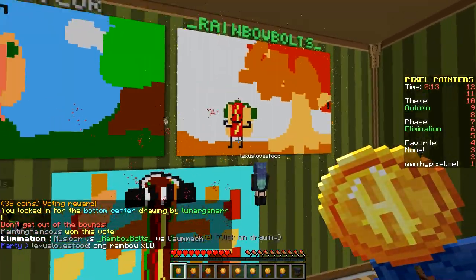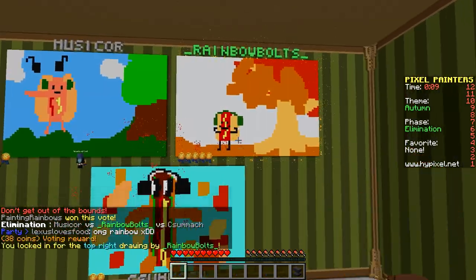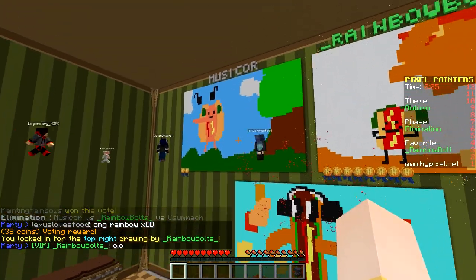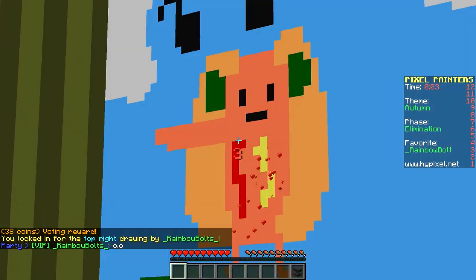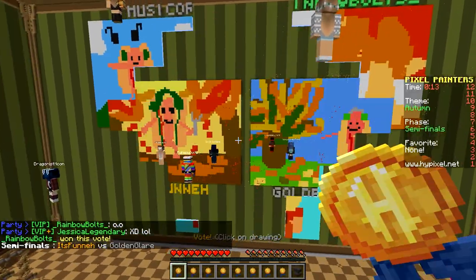Rainbow, where's your autumn for your hot dog? Oh my god, this one is so cute. These are all so cute. I choose this one. Oh, this one's so cute too. And look at this one. This one's listening to music. It's like bam, bam, bam, bam. It's having a dance. These are all so adorable.